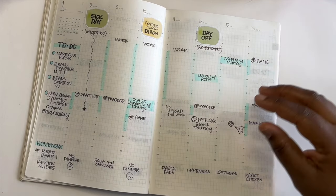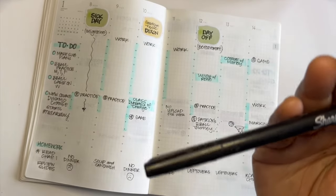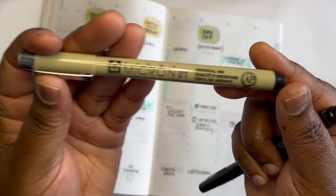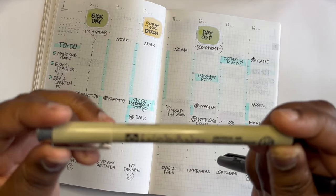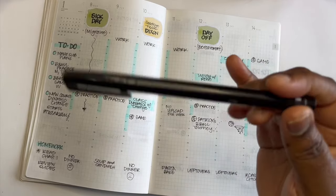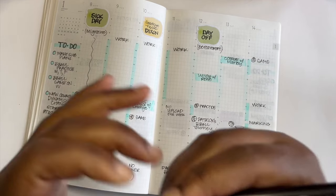So I'm using my Sharpie pen, which has been a surprise hit. I usually use the Micron pen. This has been my go-to, but I'm finding that the tip of it, the nub of it, is kind of wearing down because I press so hard. So I have been loving the Sharpie pen to help me write in my planners, and it's been great.